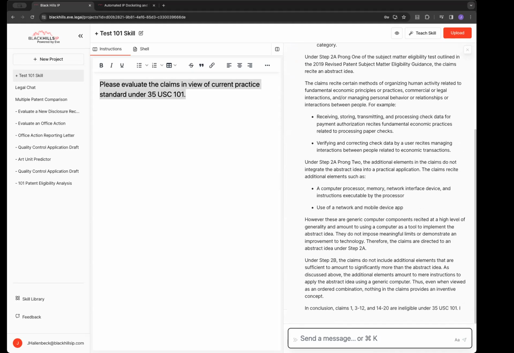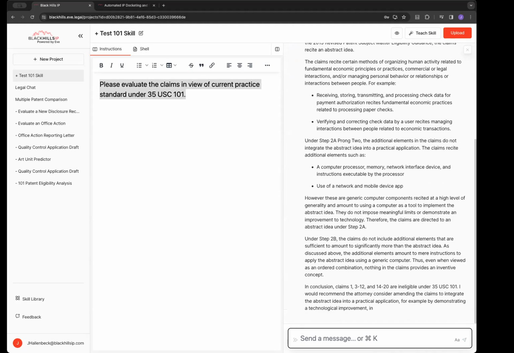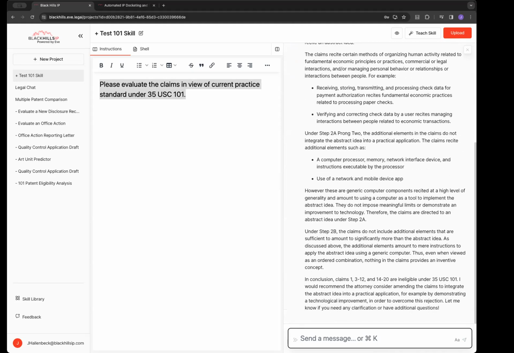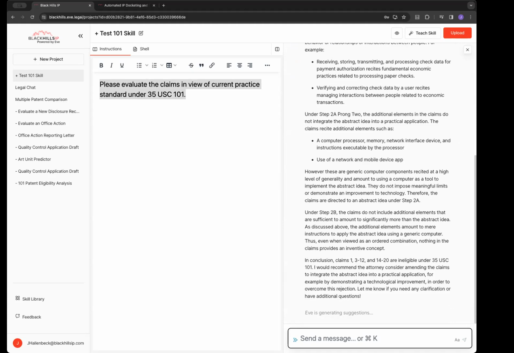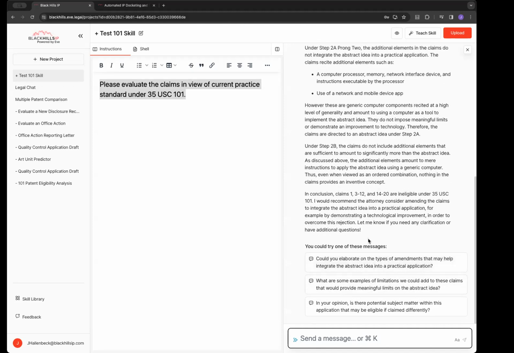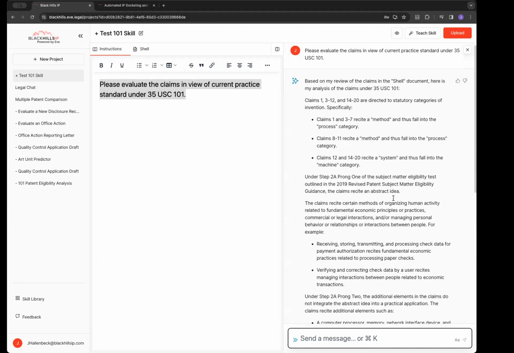Make sure you read it, make sure you understand it, make sure you agree with it. And then decide what you're going to do with it. It can assist you in preparing your response. It might assist you in how you draft your claims or evaluating claims after you draft them. So AI is a great tool, but just remember it is a tool. It's not a crutch, right? It's not going to do your job for you. It's going to assist you in doing your job better.